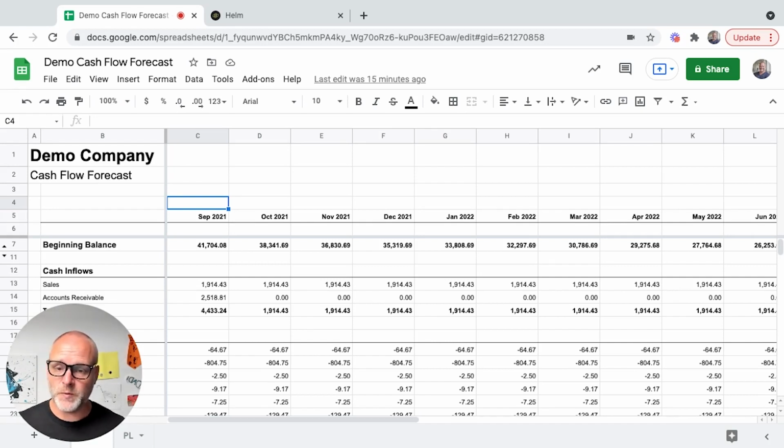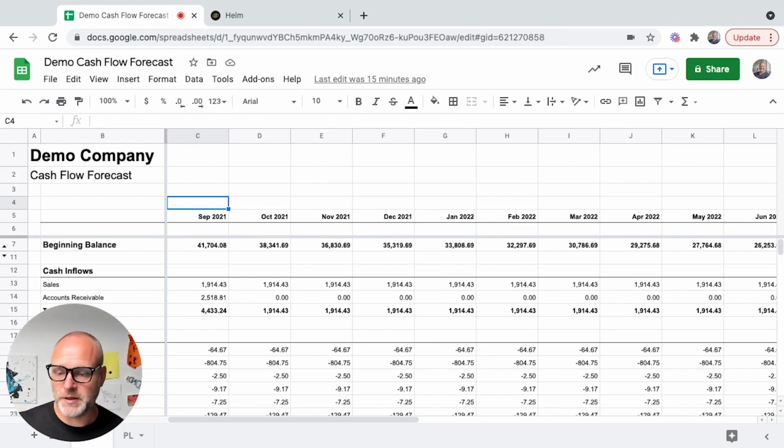So in Helm, we go through each contact. If it's a customer, we'll look at their payment history to the company. So when do they actually pay the company? You'll go through each contact for that in Helm. We'll do the same thing on the payable side, where it goes through all the suppliers and vendors and says, how did this particular company pay its suppliers and vendors? And it saves all of that information and pumps out the timing for accounts receivable and accounts payable for you based off that past history.